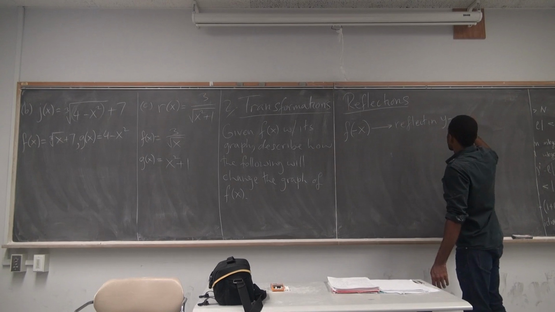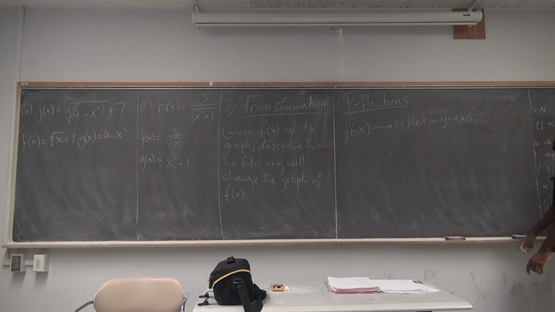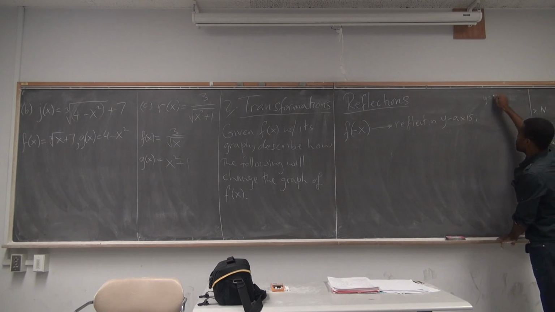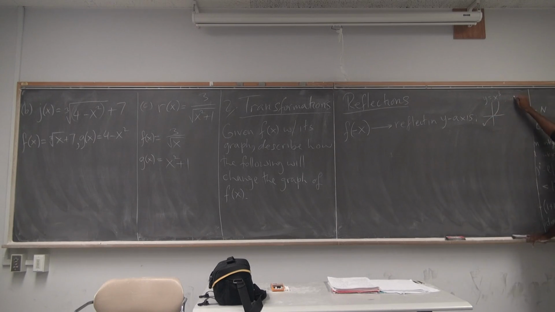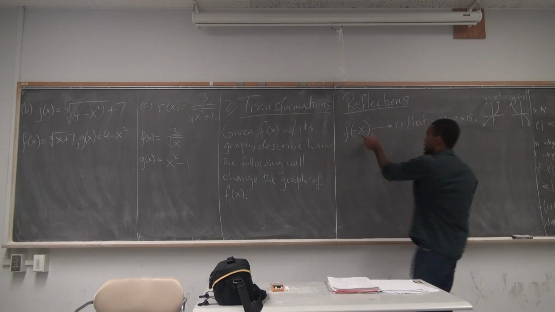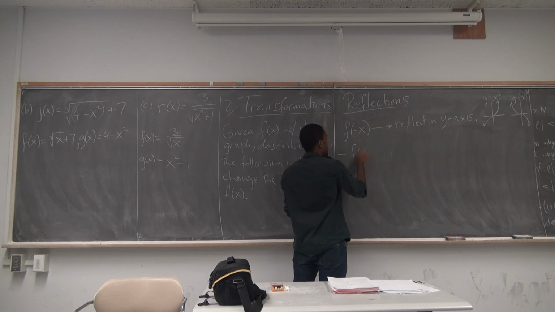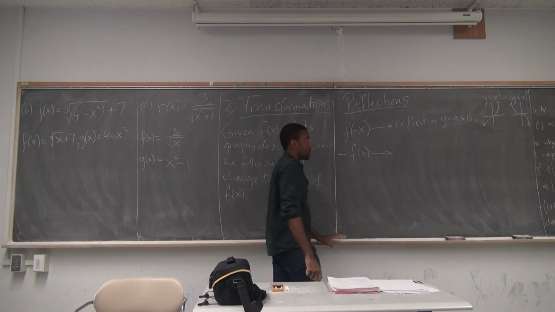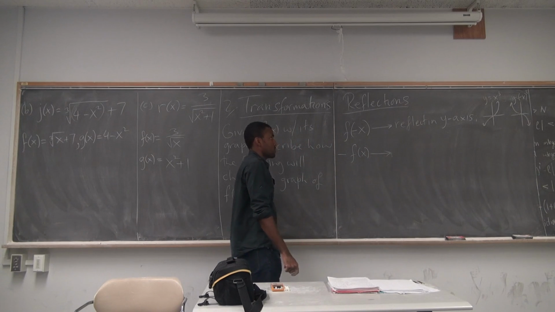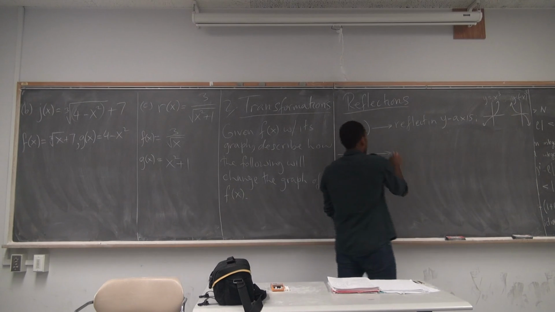the y-axis, right? So, for example, if I have y equals x cubed, which looks like that, then if I have y equals minus x cubed, it flips, and the graph will now look like that. That's called a reflection in the y-axis. So replacing all x's with negatives actually flips it in the y-axis. What if I did a negative on the outside of this graph? The x-axis. That reflects in the x-axis.